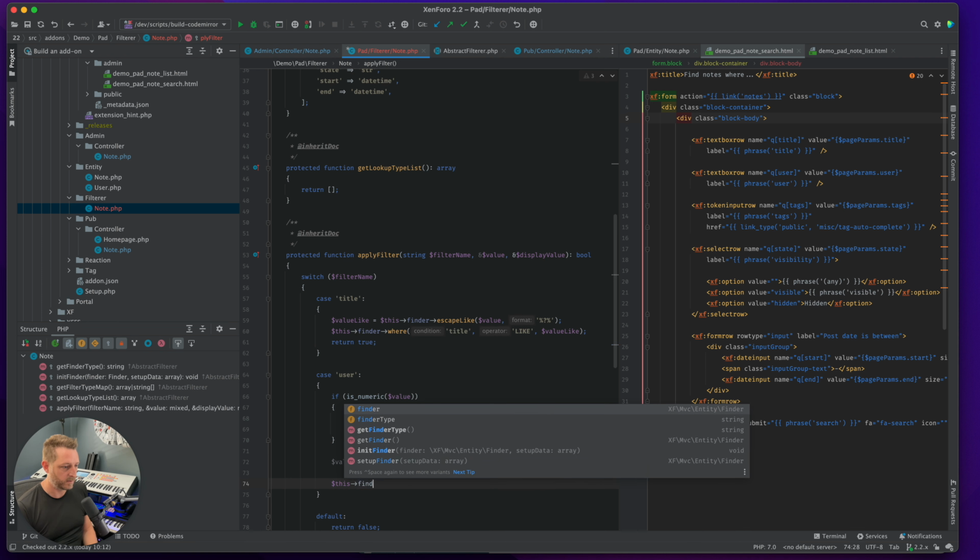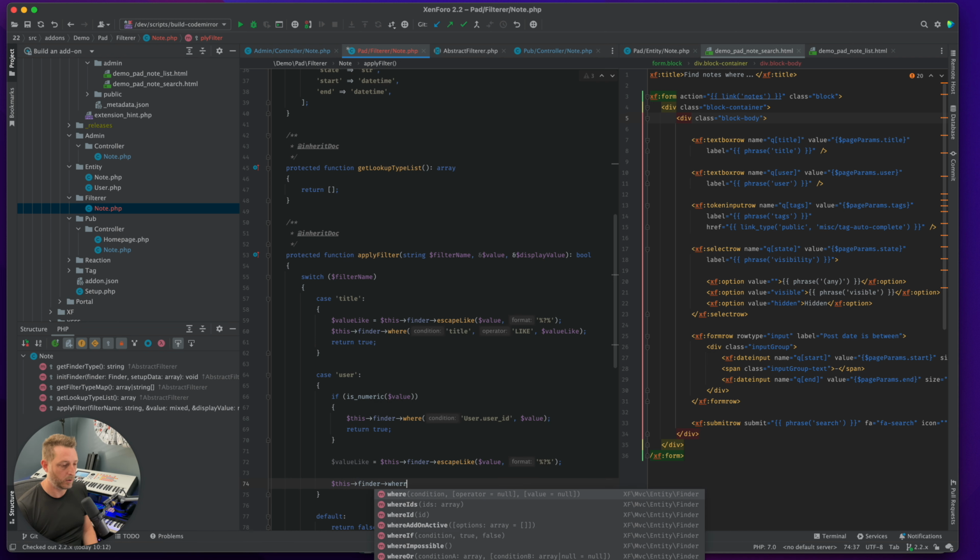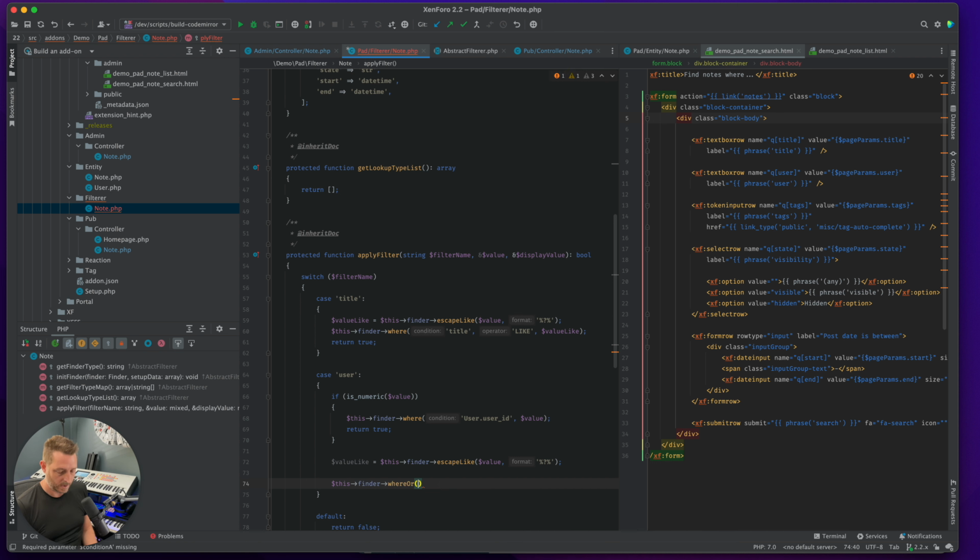So this finder where or, and then we've got an array of the conditions. So the conditions are either user.username, no, not equals, like value like, or user.email like value like.